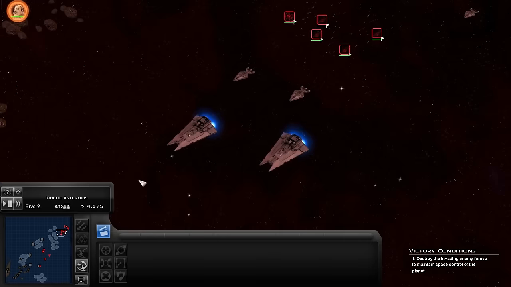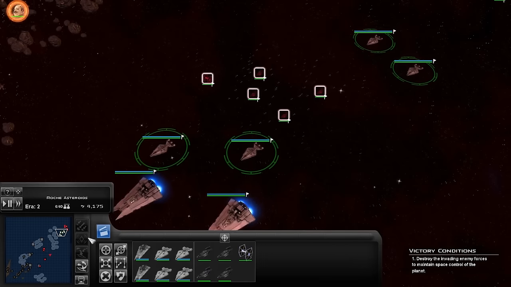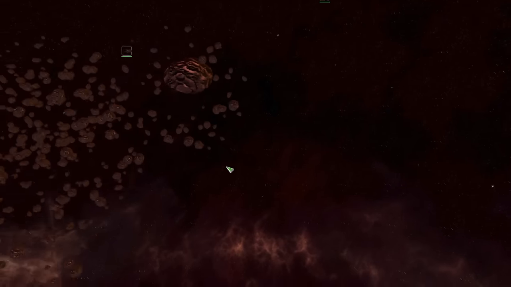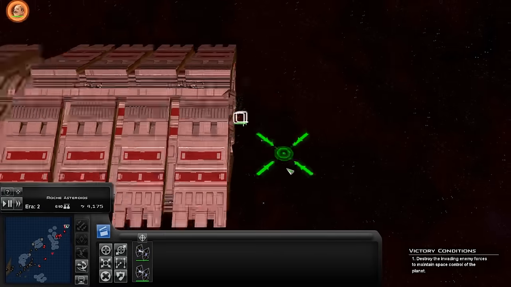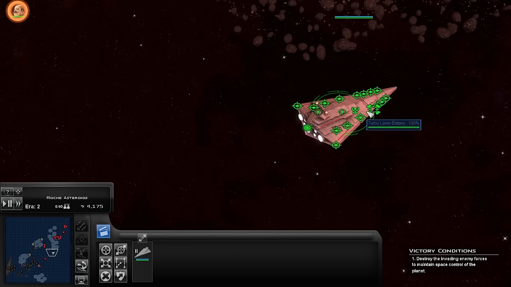Reporting in. Prepare for combat. What are your orders? These are all free units. Might as well bring them into the fight. Target and destroy. Zoom out. There should be a victory class somewhere near here. This victory class. We can take him out. TIE squadron advance. Let's go. Attack.